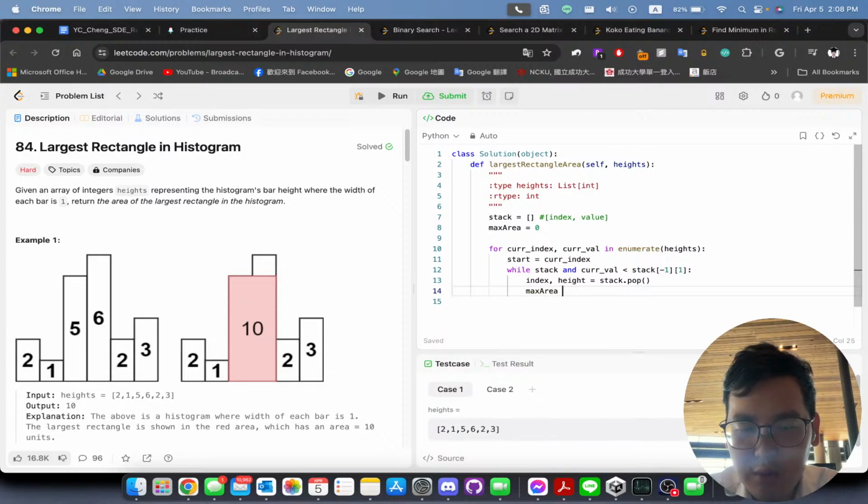So the current maximum value is max area, and since we are going to remove it, it would be the height times current index minus index. And I have to put a bracket here.